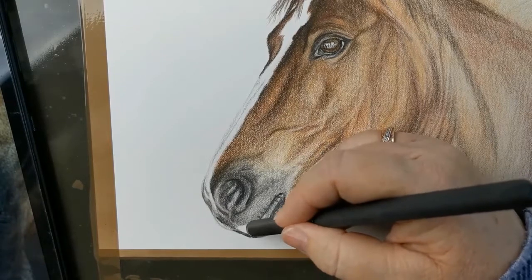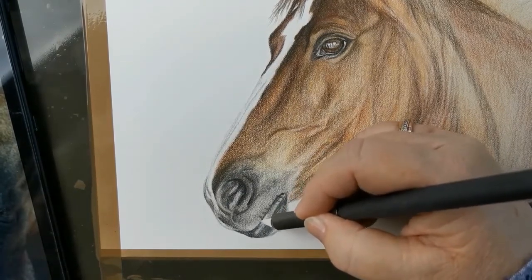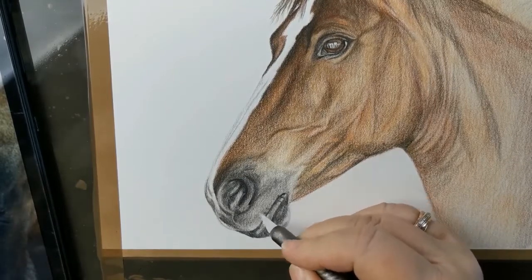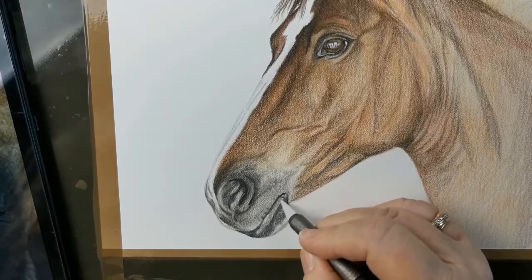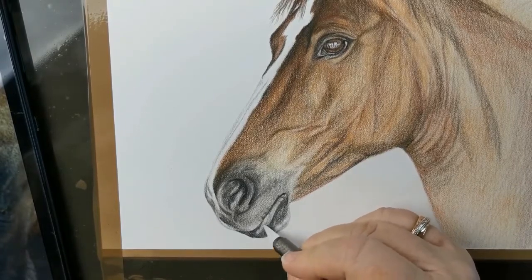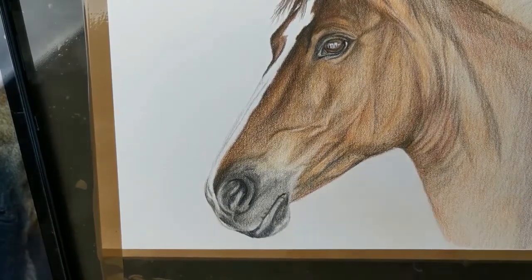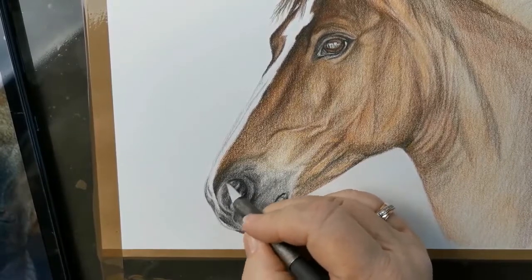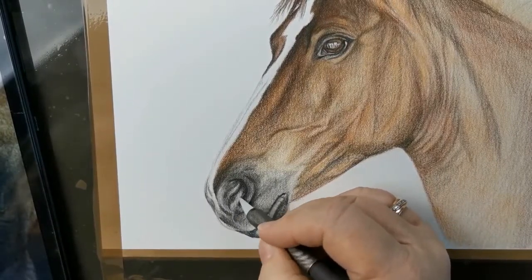So if you do a bit that you don't want, here for example, I want it to be quite light, I can use this tool to scrape off pigment. Or here where I've put in these creases, they're a bit too dark, so I'm going to scrape bits off. But you can only do that if there's pigment already there. So you've got to have a few layers underneath to be able to do that. So we'll probably come in a bit later with a slice tool. Try out a few ideas.